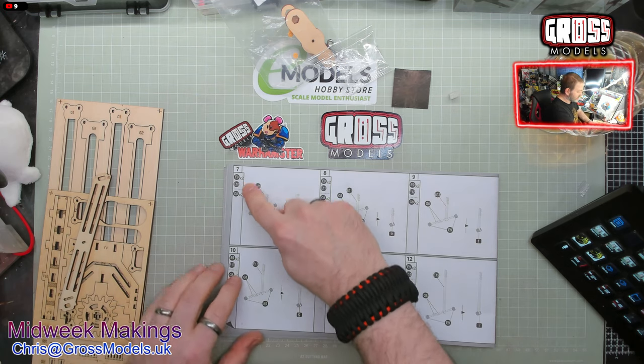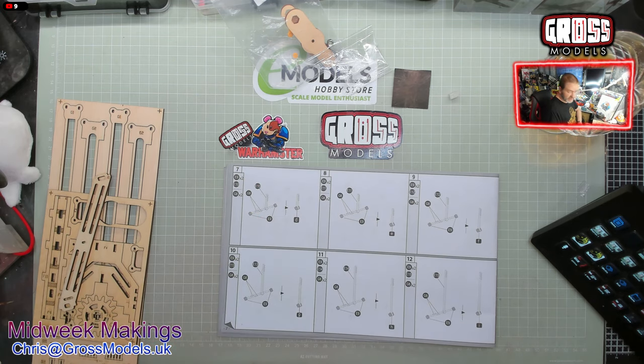Let's have a look. It tells you on the side here what you're going to need. I'm going to move that chat. I've got the chat right in the middle of the screen there, but then I can't see exactly what I'm showing. So if I move it over there, then it's out the way for me, but I can still see it when I need to when I go back over there.